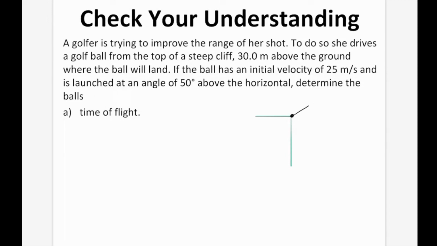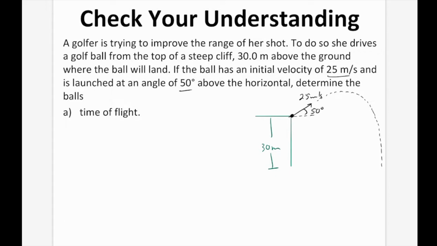We're going to fire it at 25 meters per second at an angle of 50 degrees, as the rest of the question states. There's 25 meters per second at an angle of 50 degrees. Now the height of this cliff, as it says, is 30 meters above where the ball is going to land. So now in this case, a little bit more complicated because the ball's going to go up. It has to come all the way down here for it to land. So it's going to make our problem a little more complicated.